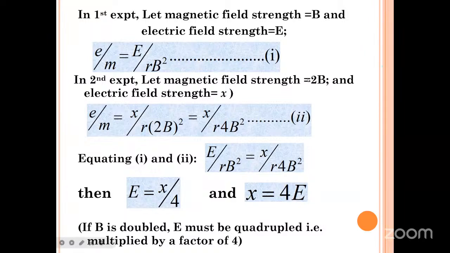Okay, so who is this? Sorry. This is Ayomide, ma. Good morning, ma. Yeah, good morning. Yes, please. Yes, from this equation, can we say B square is directly proportional to E? Since as B is doubled, E is quadrupled, can we say that the relationship is directly proportional?